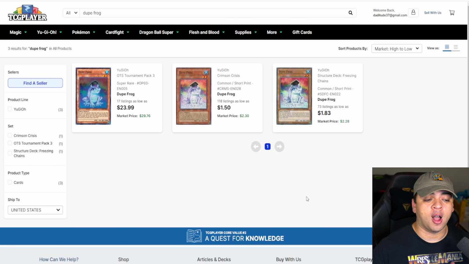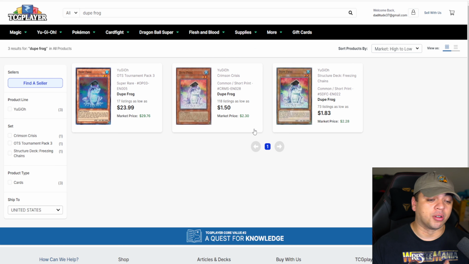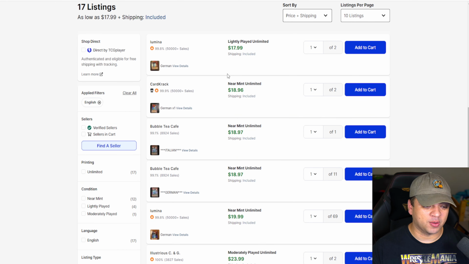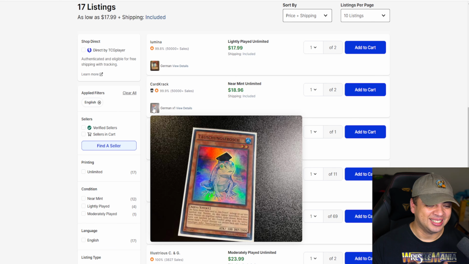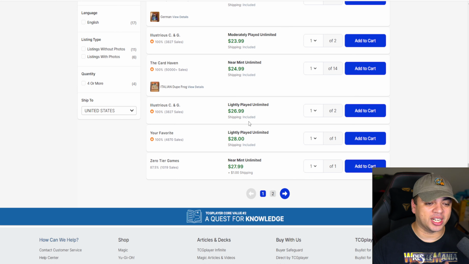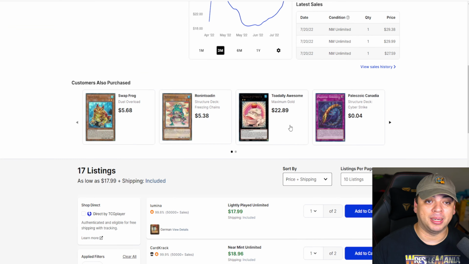All right. You're also going to need a Frog. Now, luckily for you, it came in Structure Deck Fusion Chains, roughly $2. Crimson Crisis is around $2. The Super Rare in OTS Tournament Pack 3, friend prices. That card right now is roughly around, ooh, look at me, see, Italian. Dope. You also got German. It's like the card's yelling at you. But listen, you want to get a regular one, it's roughly around $27. This one's moderately played. It's not bad, but it's up to you.